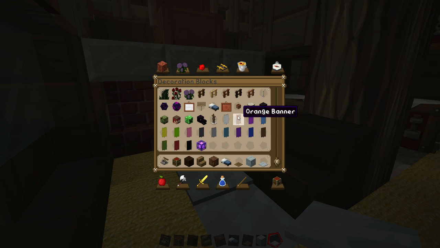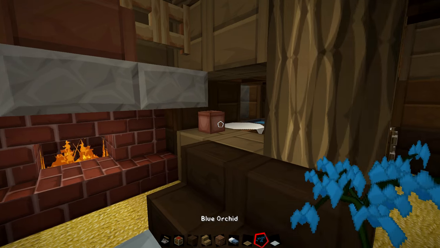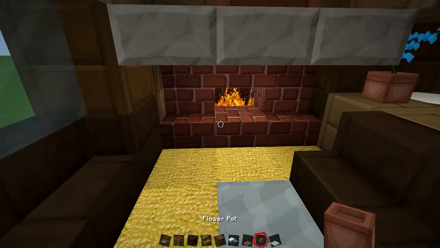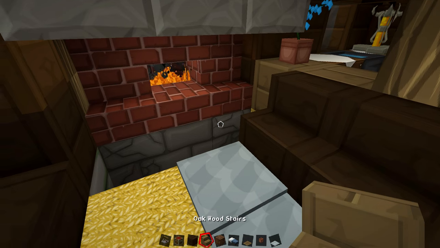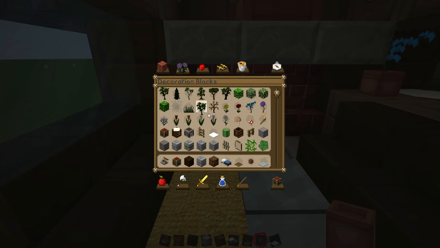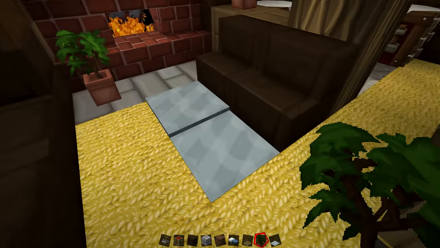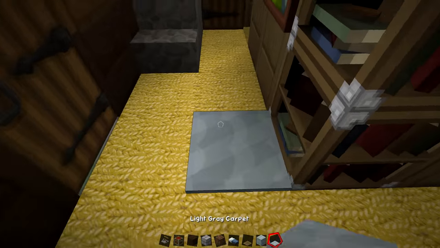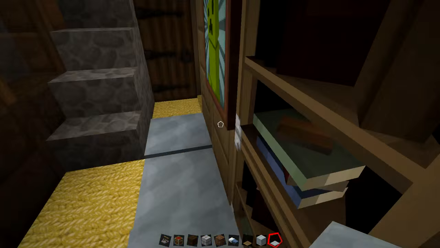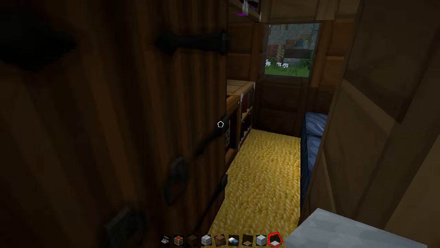Throw a flower pot over there, throw a flower in it. Throw a flower pot right here. But we're going to actually first put a little bit of a hearth area and then put a tree in it. Come on, now we're looking good right now. Okay, rug, carpet, rug. Little furled up rug situation right there. Ain't so bad at all.